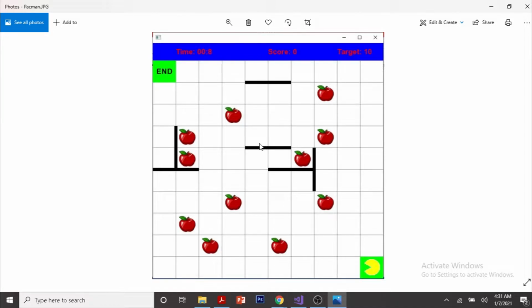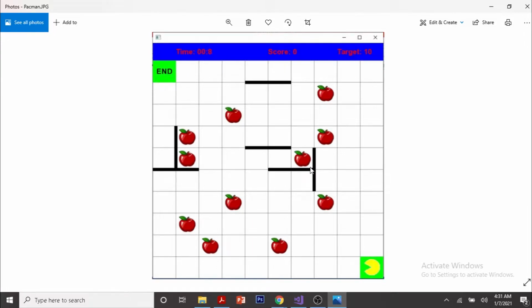There are 6 obstacles, and from those 6, there are 2 T obstacles, and the remaining 2 will be single obstacles. They could be horizontal or vertical depending upon the position and type of T. As you can see here, this T has been rotated by 180 degrees and this T has been rotated by 90 degrees.